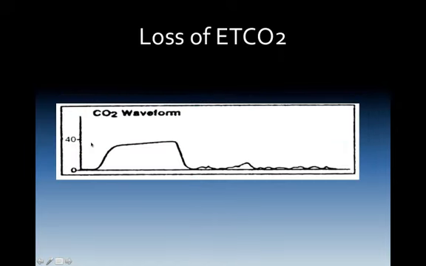Loss of end-tidal CO2. Multiple things. The endotracheal tube is in the esophagus, or it has dislodged and has now placed itself in the esophagus. The supraglottic airway being utilized for assisted ventilations is in the incorrect location, or has gone a little deep. So we've lost end-tidal CO2. The patient themselves have gone into apnea or quit breathing. The endotracheal tube or the supraglottic are not connected to an oxygen supply, or they're not connected to the capnography detector.